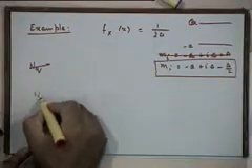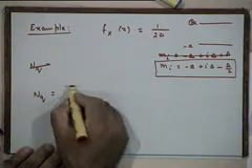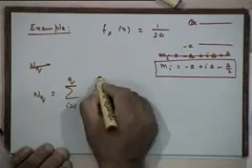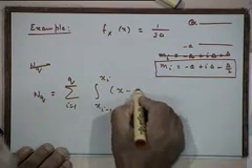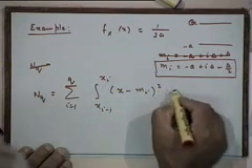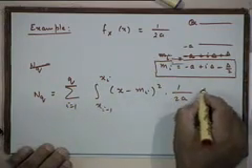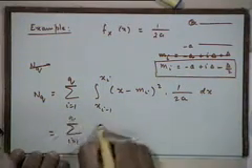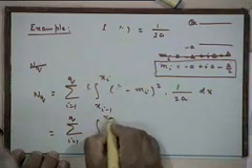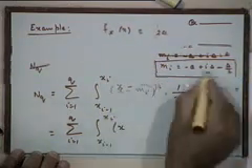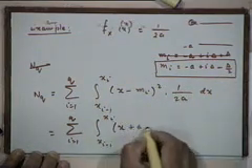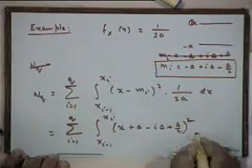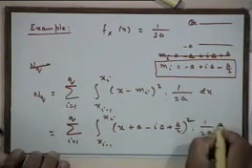So let us now look at the expression for Nq, which was the summation i going from 1 to q of the integral from x sub i minus 1 to x sub i of (x minus m sub i) whole square, and fx(x) is now 1 by 2A dx. I substitute for m sub i from here. So this is (x plus A minus i delta plus delta by 2) whole square into 1 by 2A dx.